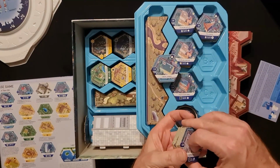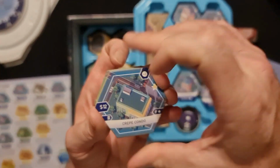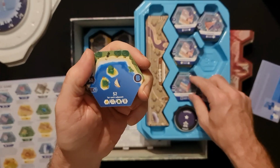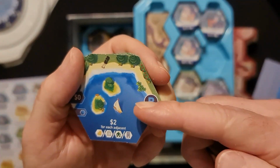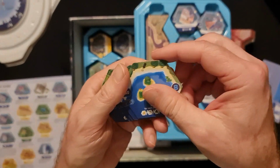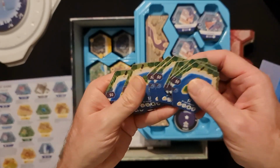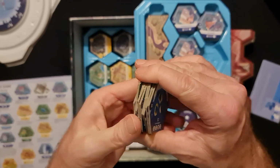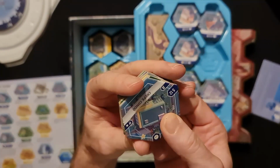Getting the next lot out, which is going to be a B star, and I should show you the C's that I've just picked up. I'll show you one of them. They are all the same. That's the C set of tiles. We're now into the B set of tiles. They will have the same back, as you can see here. All the B's have the same back, or the C's have the same back. Just to prove that, at a cost of $0 when you buy them from the board.